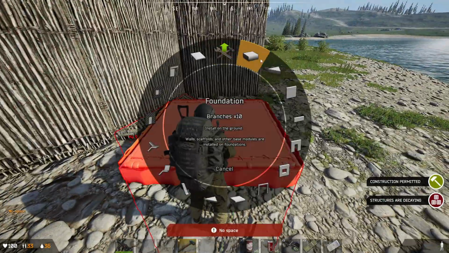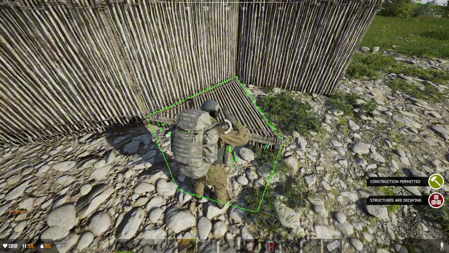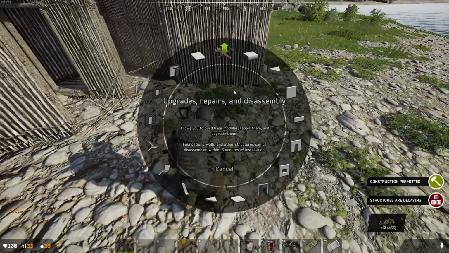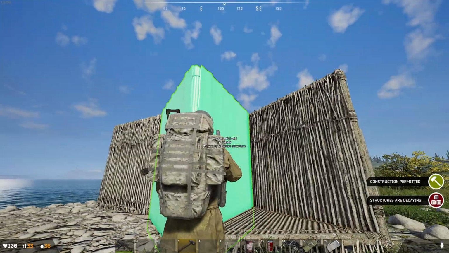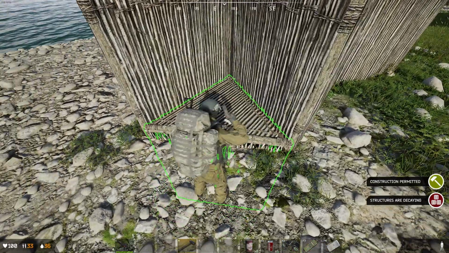This one is going to also be destroyed. The wall is going to fall down, which is fine. All you need to do is place a triangle there, then place a high wall and destroy this one right here.